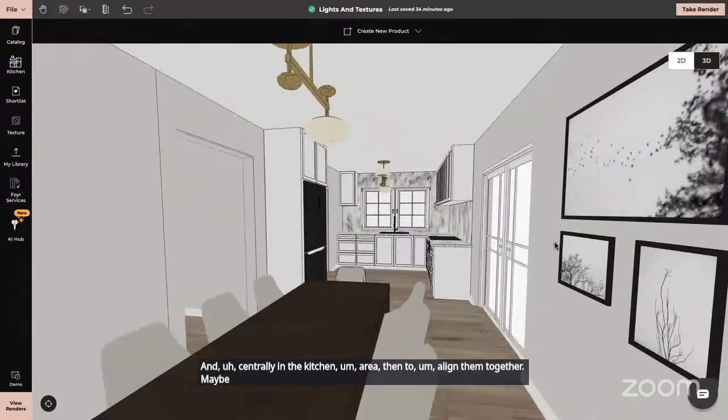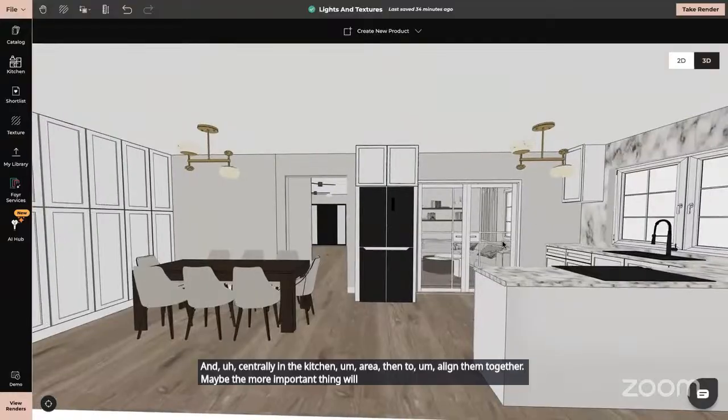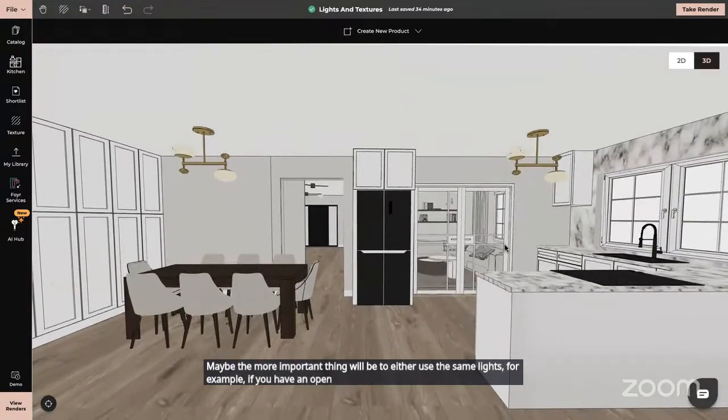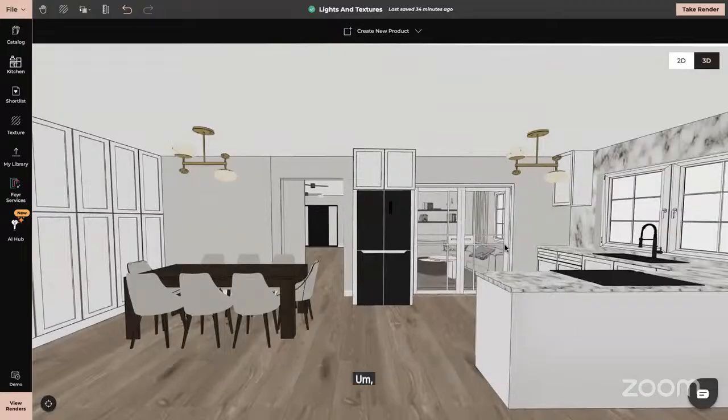Maybe the more important thing will be to either use the same lights, for example, if you have an open space, or match them by style, so they're not completely different.